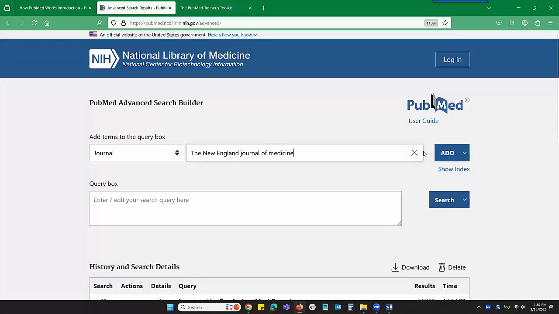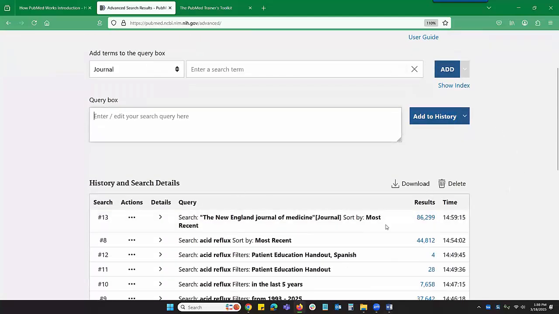Right now I'm just going to add this journal, and it's going to add that to the query box, New England Journal of Medicine journal. Now from here, I can get the search results, or I can add it to my history. I'm going to add it to my search history for now, and that tells me that there's a little over 86,000 articles from New England Journal of Medicine.